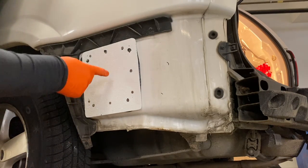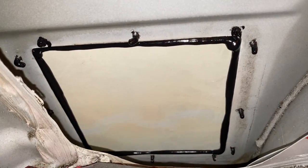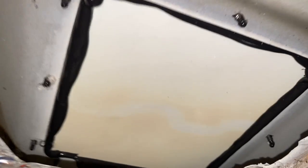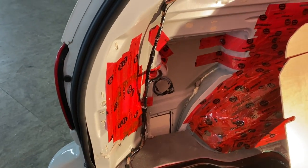Nothing too fancy. I'm probably gonna put a hole right there and I'll end up mounting my fuel pump right here for the heater. This is the inside area. So you can see that sealant came all the way through, which is beautiful. And this is the other side. Let's check this out. That too, beautiful. So, nice and tidy. I'll let that cure before I stuff that full of insulation. So in the meantime, I'm gonna work on lining this tub here with more of this foam and just gluing that all in place.